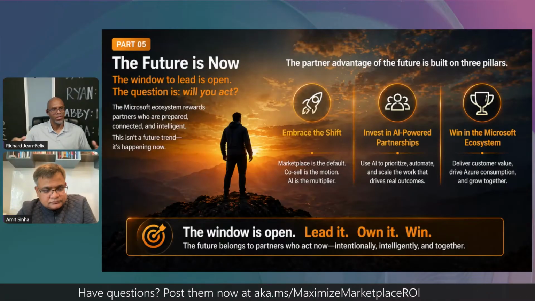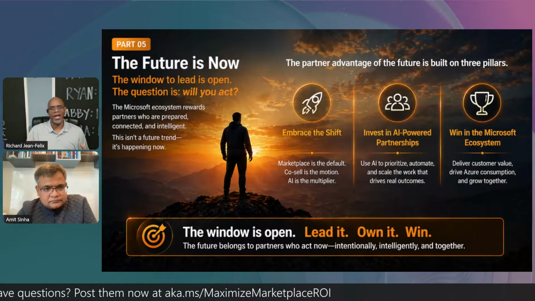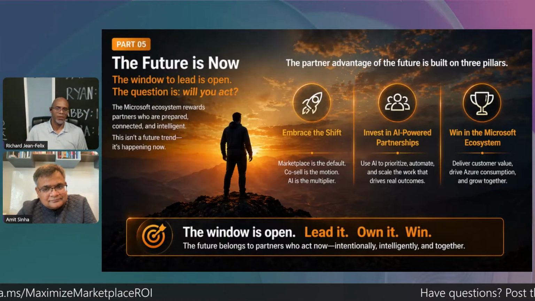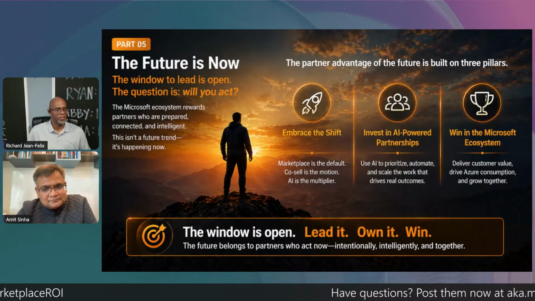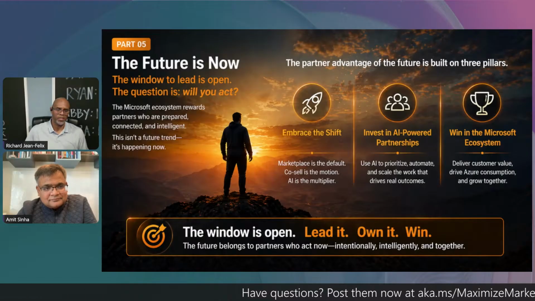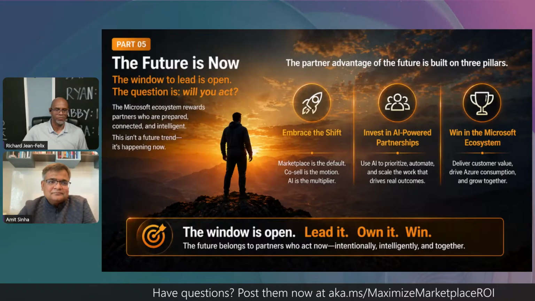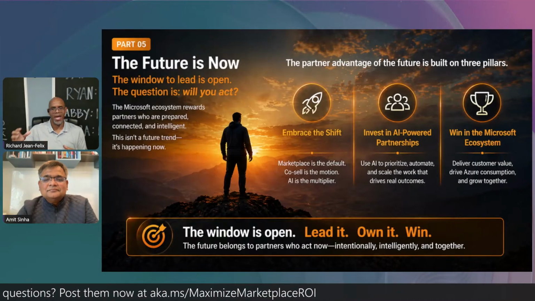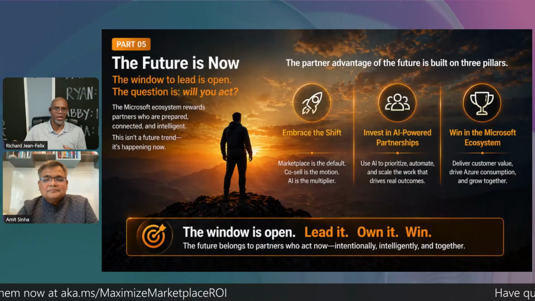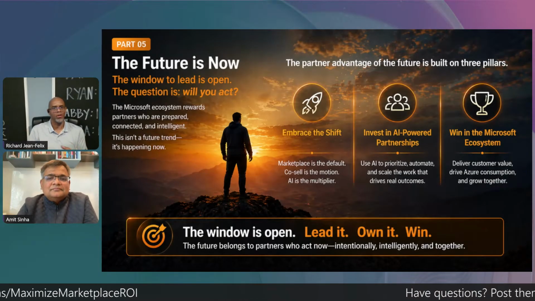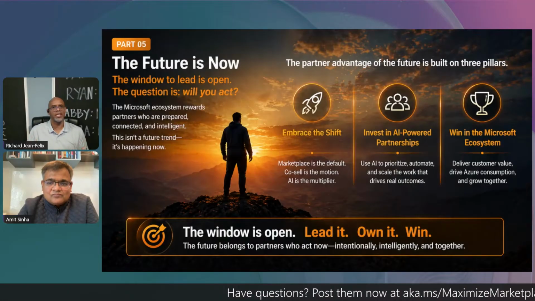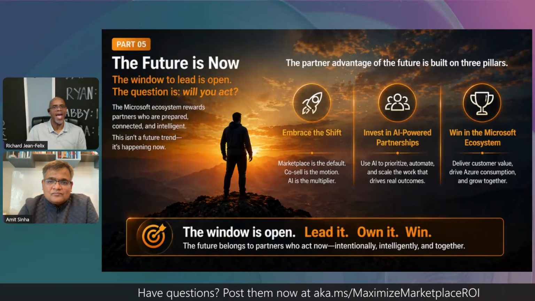We know partner managers have a lot to deal with. We know account managers have a lot to deal with. Some account managers are dealing with not just 10 accounts, but 50 accounts or 500 accounts. That's a lot to remember. But if you have the AI tools and you're using them properly, this is where you can start that shift. This is what leads us to this section, where the future is now.